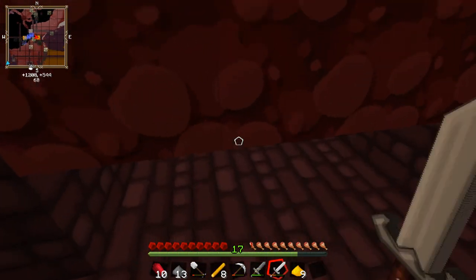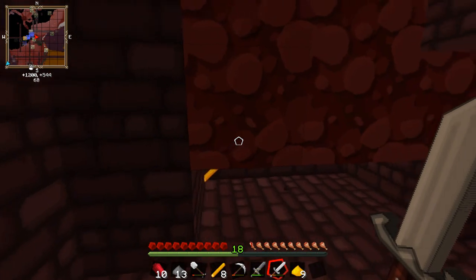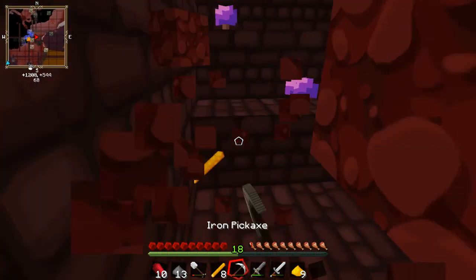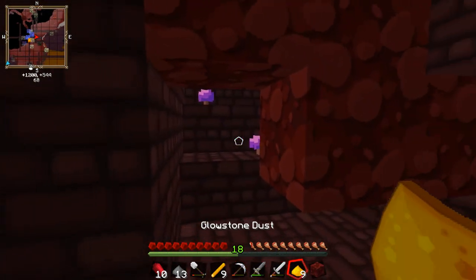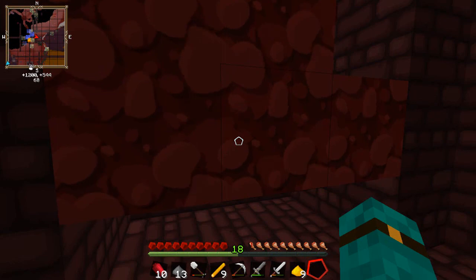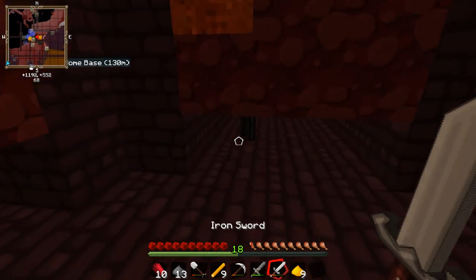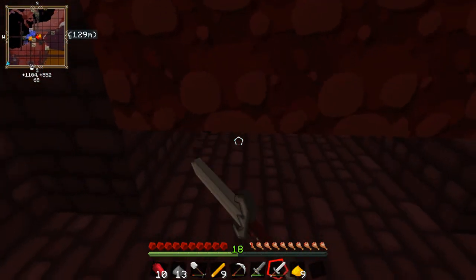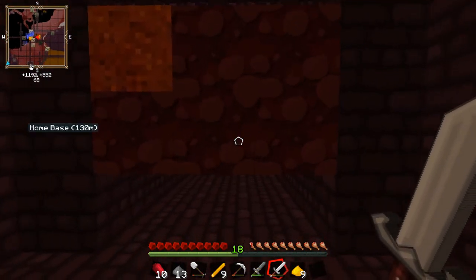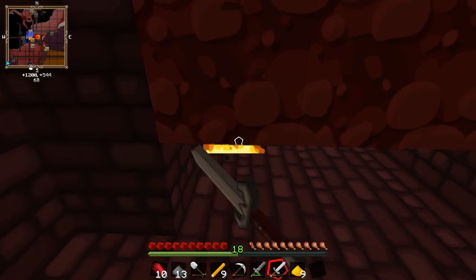Oh yes, I got one! Oh, there's another blaze rod though. I may need that for the future. I have 9 blaze rods. Oh, look at that, hold on. That guy gets close enough, I can take him out.